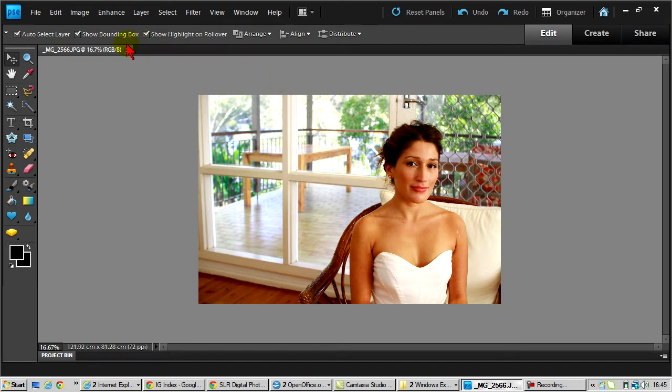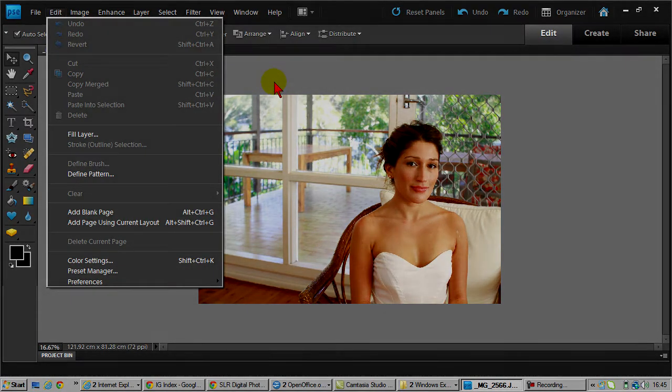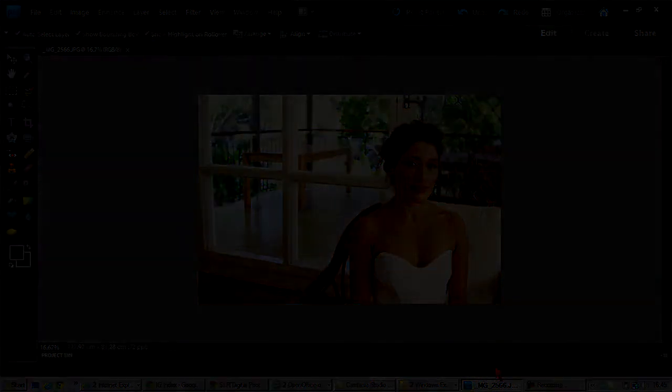So start to memorize the different shortcuts, and you see them under each different section. Cut, Control X, Revert, Redo. These are two big ones you're going to be using, Control Z and Control Y. So let's get started, shall we?